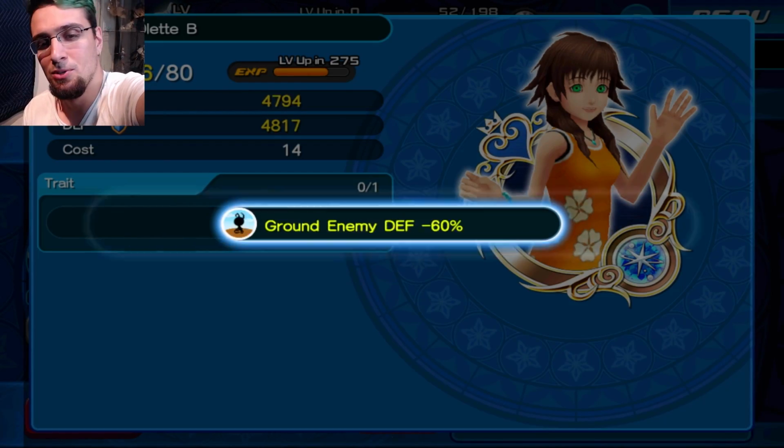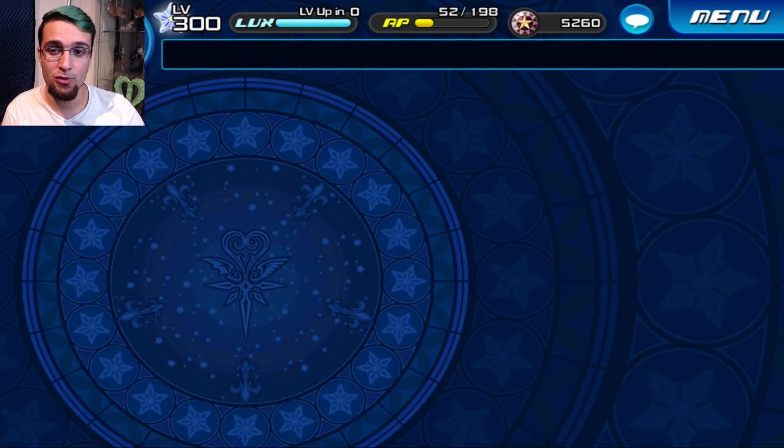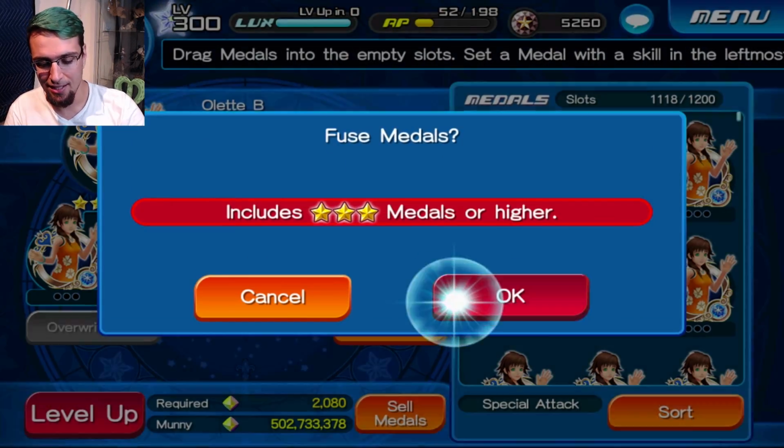Oh no. While I'm doing a trait roll, I'm so unique. Aerial defense. Oh yeah, she's going to be a beast. Alright, so first fail. No extra attack. Let's go for the second trait.